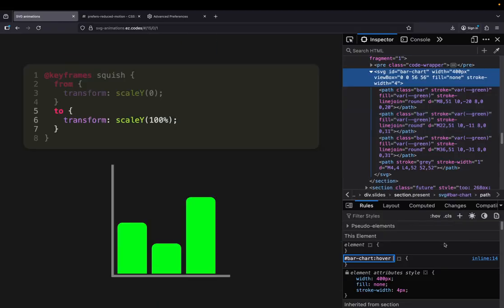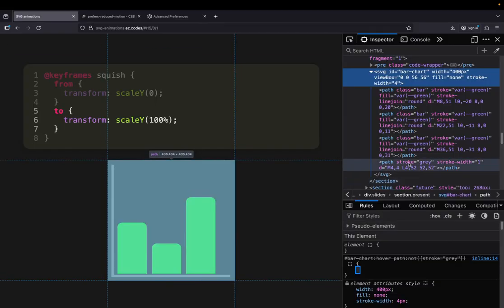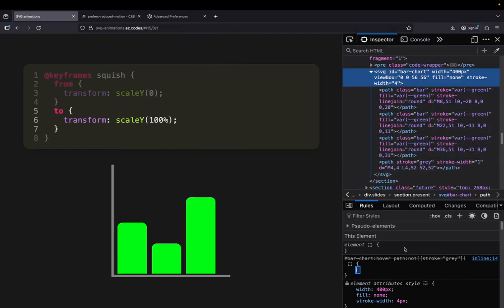If for some reason though you have an SVG where you don't have a class on it like this and you can't add one, you can also just use other SVG selectors. So for this one, for instance, I might say I want to select all of the paths that don't have an attribute of stroke equals gray. And that's going to select everything that's not stroke equals gray. So everything except for the axes. You could also have done it that I want to select everything that is green, but this way you could have the bars all be different colors. Yeah, whatever. Do what you like.